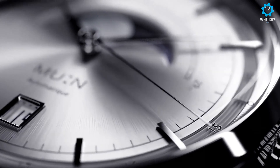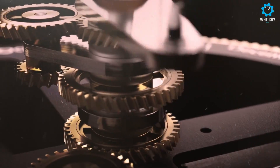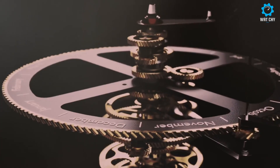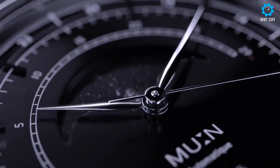Developed in 2018, it features a moon phase complication with a precision of 0.03 days per revolution, i.e. one day every three years. The quartz movement comes from the Ronda manufacturers, founded in 1946 in Lausanne. Powered by a Renata battery, it meets the highest standards of precision and longevity.